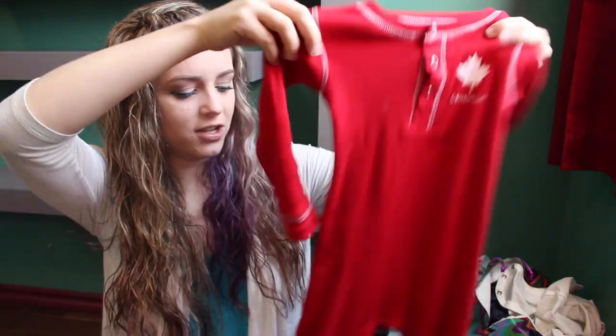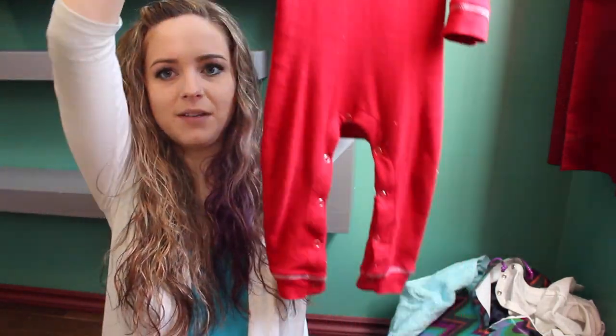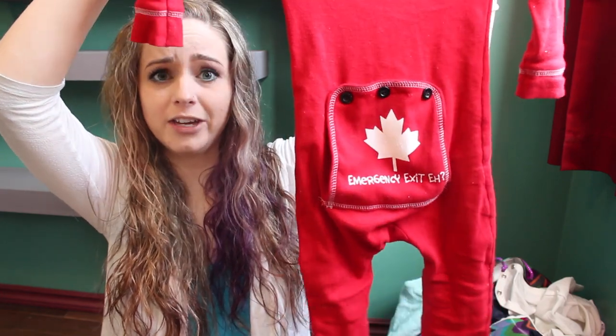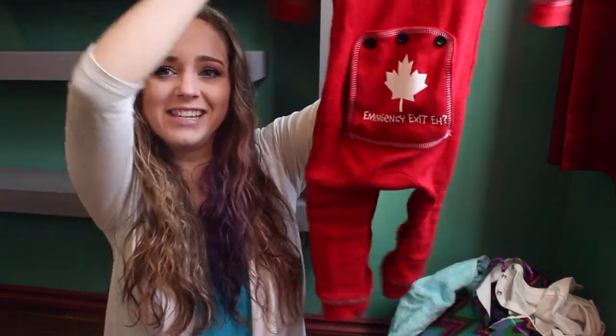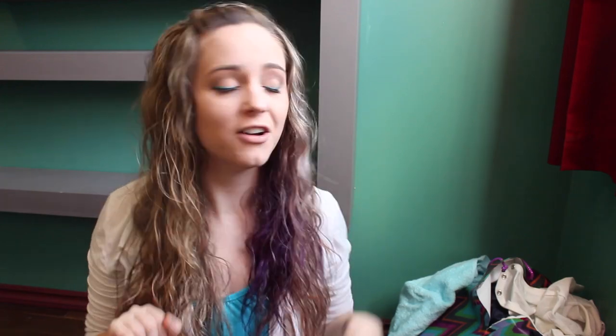Next, this is from his papa on Kory's side and his girlfriend. Since I live in Canada, it's like long johns but as a little sleeper. It says 'Canada' on it, and the best part — are you ready for this? It has a bum flap! On it it says 'Emergency Exit.' I just think this is so freaking cute. It's in size 18 months so it is a bit big on him, but I put him in it anyway. It just hung a little low but it's so cute.